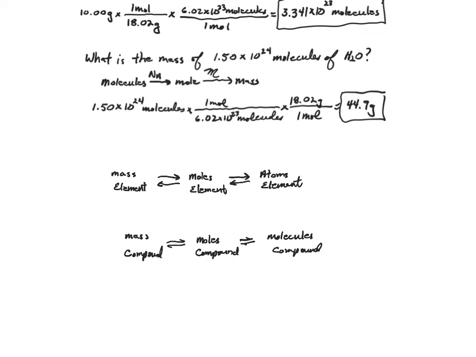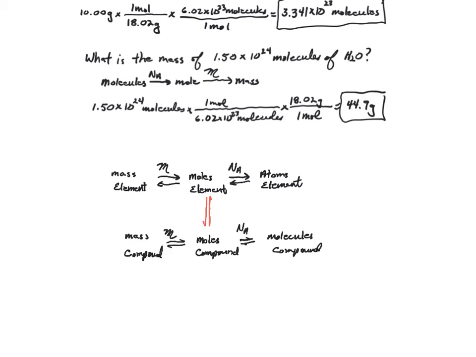Okay, and of course, to go between mass and moles, we need the molar mass in either case. And to go between moles and atoms or moles and molecules, again, we need Avogadro's number in either case. But we know that there are atoms in molecules. So if I were to know the mass of a compound, and I wanted to figure out the atoms of a particular element in that compound, how would we go about doing that? Well, we would need to be able to link together these two things, which is exactly what we're going to do here.